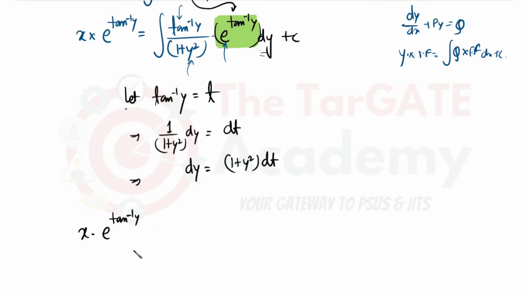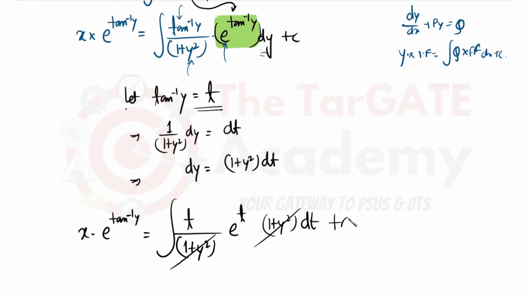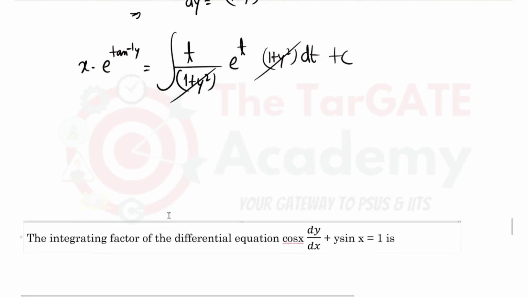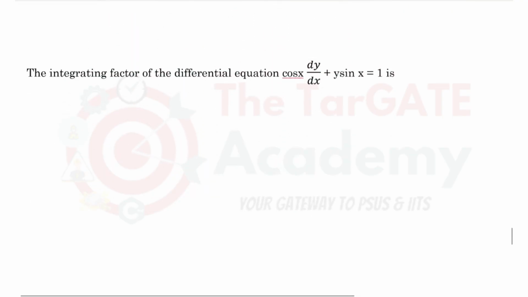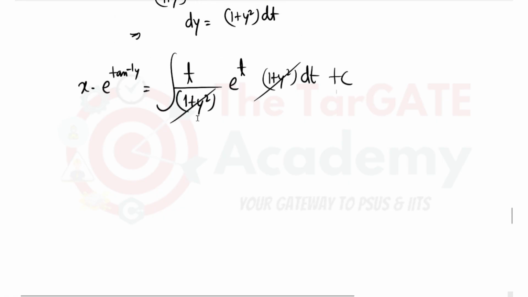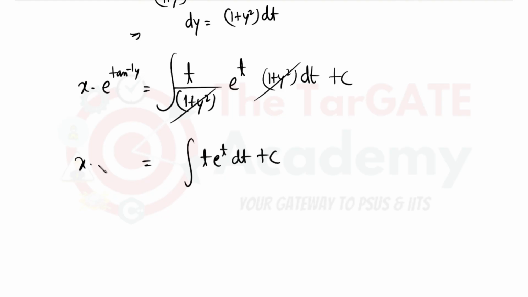So in this case we will have tan inverse y, we have assumed it to be t, and in the denominator I have 1 plus y square and e to the power t, and dy I can write down 1 plus y square dt, 1 plus y square 1 plus y square is gone. So we will be left with, थोड़ा सा जगह मैं यहाँ से ले लेता हूँ क्योंकि सॉल्व करना थोड़ा ये होगा। हो गया, हमारे पास बचा क्या, integration of t e to the power t dt plus c, यहाँ जैसे है as it is रहने दो.